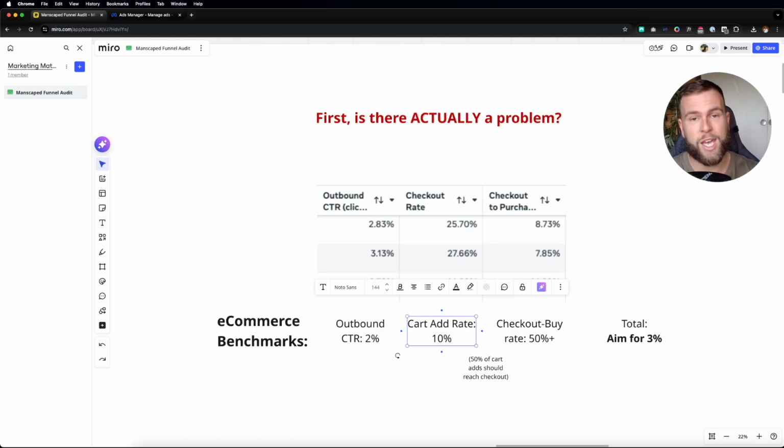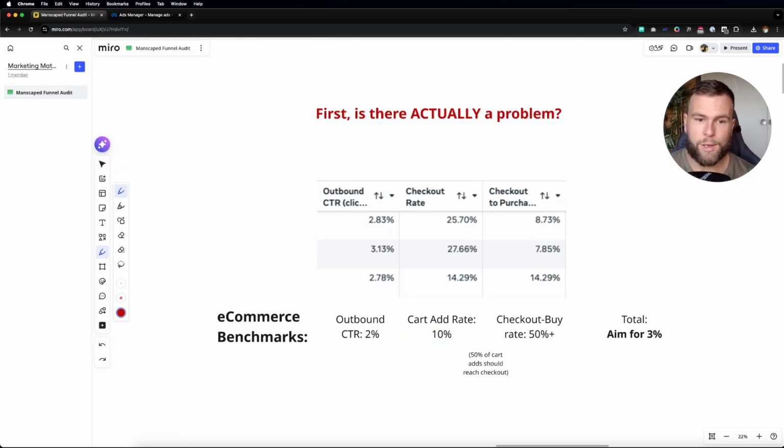The same goes for the checkout. Whatever comes in between, they add it to their cart. Maybe it's a basket page. That page probably needs some work, or maybe the customer journey does. You get the idea. You want to look at the step just before that bottleneck to be able to solve the problem. So in this example, let's say you've got a problem with your add to cart rate.